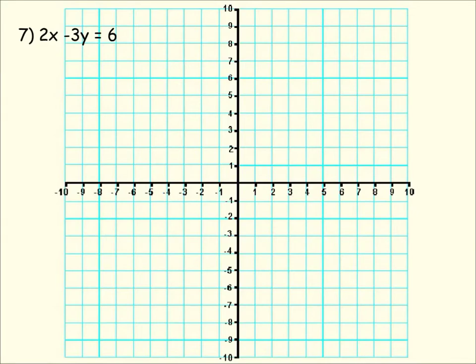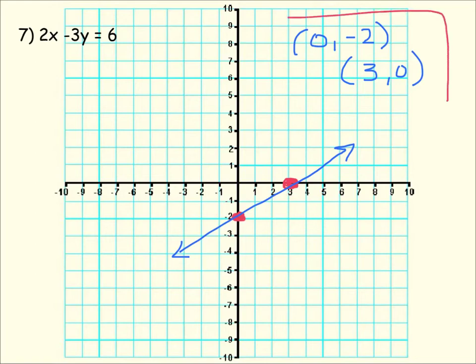Okay, here we have now the graph. So turn to your notes for number 7 in the graph. I need you to make sure that you write down that we had 0, -2, and 3, 0. And now we're going to plot those locations. So 0, -2 was our y-intercept, and 3, 0 is the x-intercept. We're going to draw our straight line. We're going to give the arrows on both sides. So now we have graphed it from standard form, showing the x-intercept and the y-intercept. So on your assignment and on your notes, make sure that you've listed the ordered pairs, both of them, and that you've graphed with your line.